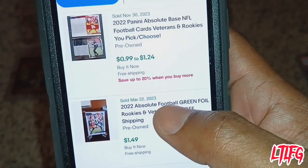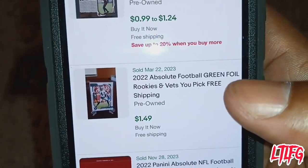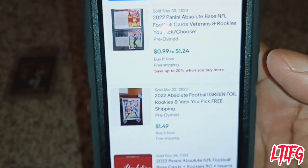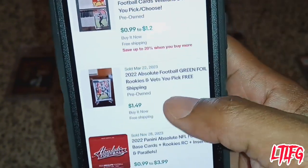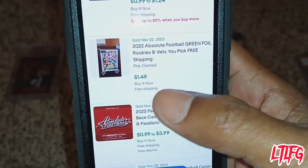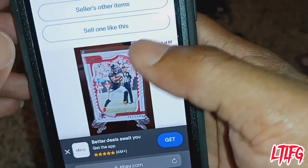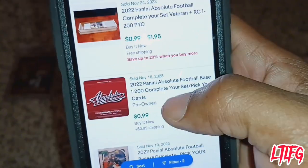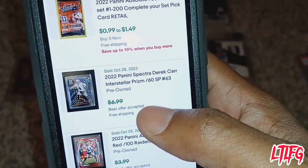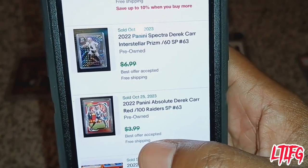When you see the green, that means what it actually sold for. You have to be a realist. Say you want five dollars for your card — you have to go by the market price. If the card sold for a dollar forty-nine, that is the market price. Anything in green sets the price. And you'll see all these different variations of the same card listed — they're all different.